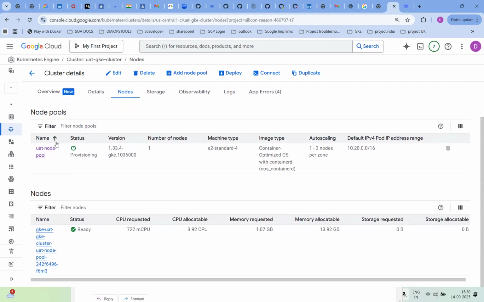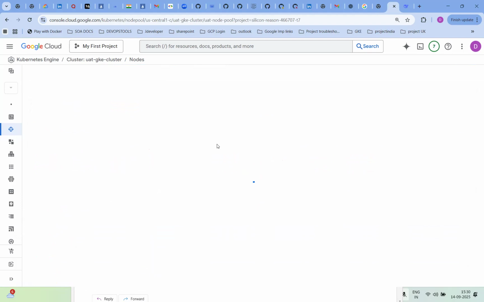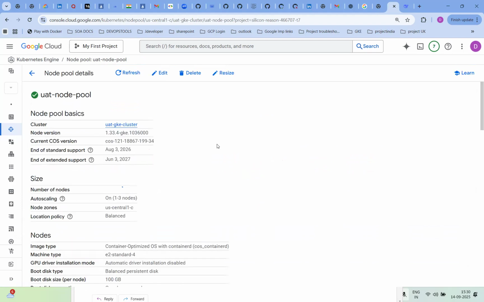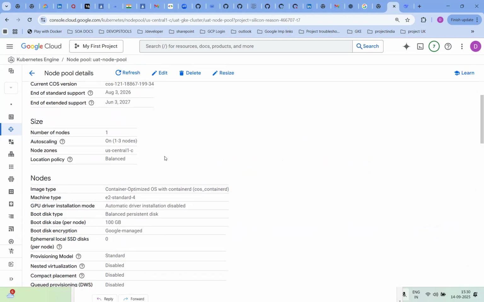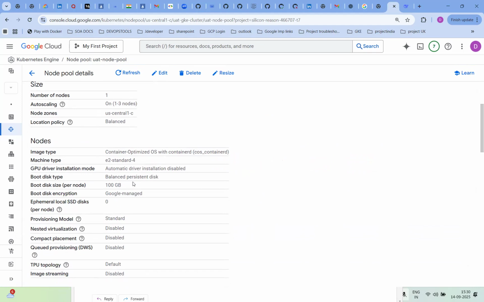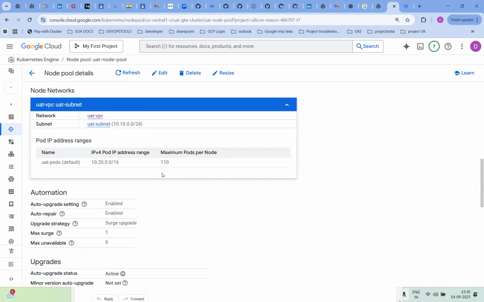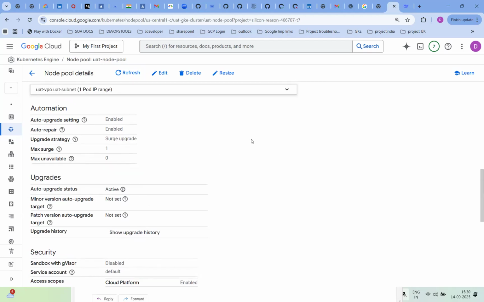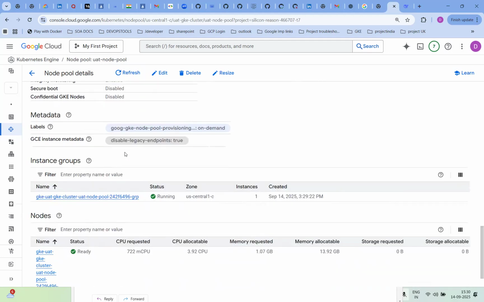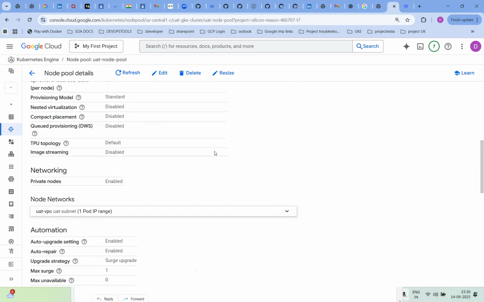Yeah, this is ready. It is taking some more time. Yeah, it's ready. The node pool is also ready. You can see e2-standard-4. This is my GKE cluster that uses the subnetwork. So the options we have given are getting enabled automatically. It's in the running state.